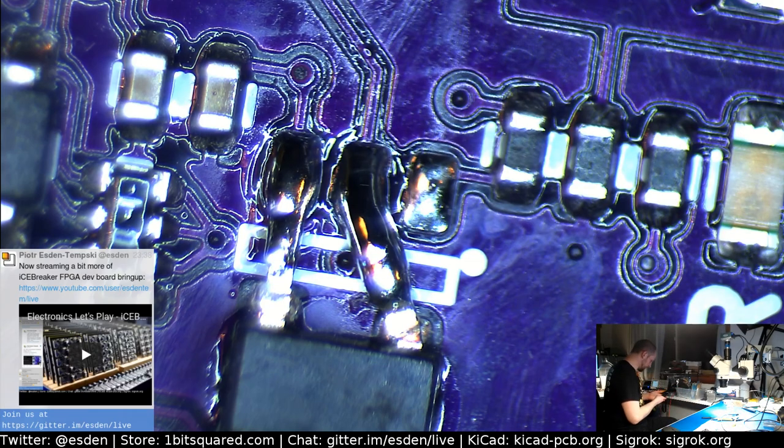I should make a screenshot of this. I need an oscilloscope that I can connect to the streaming setup so I can show you that in the future. But at the moment, a screenshot will have to suffice. So this here is the screenshot, and I will drop it into the Gitter chat when it uploads.